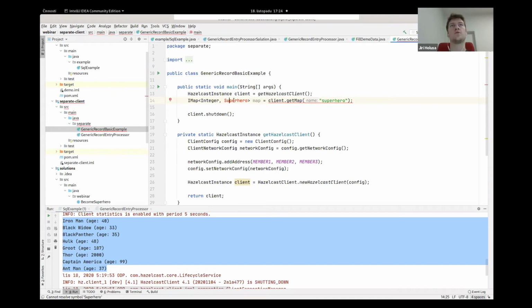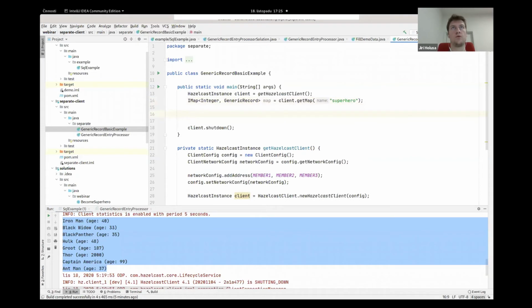So let's try to use the new GenericRecord API. GenericRecord API is basically a way how to access those objects in the cluster even without having the class definition on class path. So working with pretty much unknown to Java object.